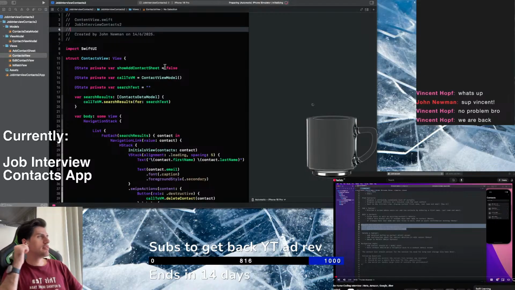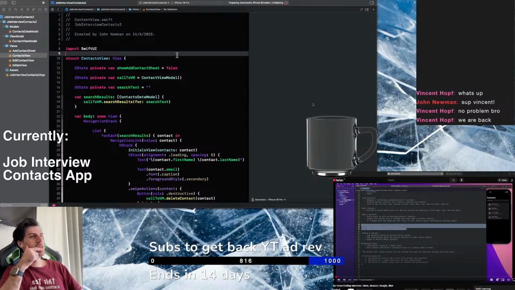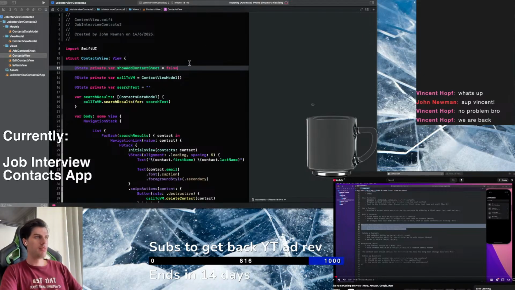Preparing iPhone simulator. What? Perhaps let's just run it. Why is it taking so long? It should not be taking this long.